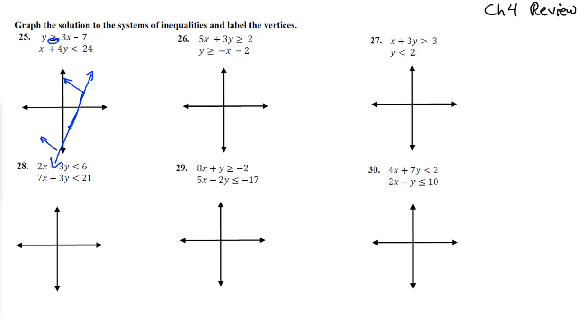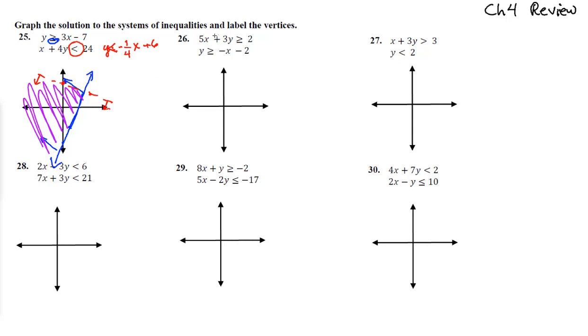Alrighty, so the next one, if we were to subtract x over here and then divide by 4, we get y less than negative 1/4 x plus 6. So up about plus 6, and the slope is down 1 over 4. Goes about like that. Now notice this is a dashed line because there's no equals on there. So this is a dashed line going down through there like that. And it is y is smaller than, so we are less than. So we're down here. So the end result is where those two cross would be right in that area. Good deal.